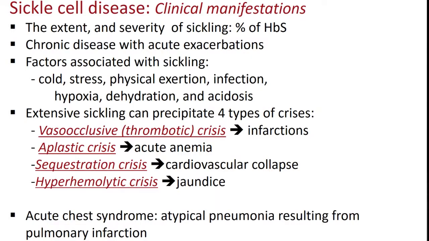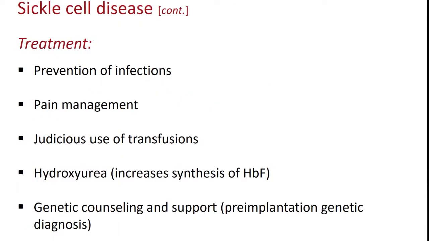How to treat sickle cell disease? Very important, prevention of infections. Please be very aggressive, be very generous with antibiotics in these patients. And you have to do something for pain management when they develop these vaso-occlusive crises. Use transfusions very wisely, because you don't want these kids to develop complications of blood transfusion. Hydroxyurea is also a useful drug in managing sickle cell disease.